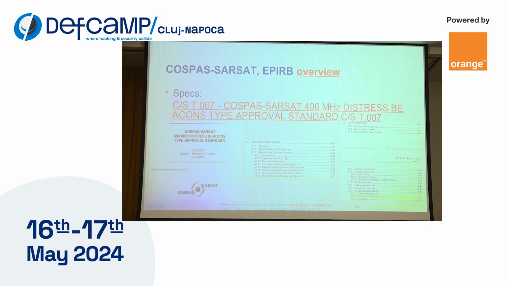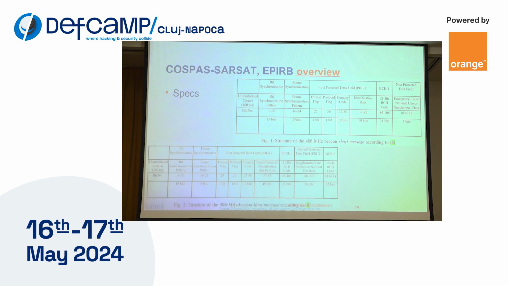Just to give you an idea of the complexity of the protocols, look at the technical specification 007 of COSPAS-SARSAT. Some of them are available online, some are not, so if you do quite extensive Googling, you'll find a lot of information. Just for the location protocols, as I mentioned, there are 8 different ways to compute location and encode it into a signal. So you can already see a lot of potential where the attacker can play with the fields. They can encode different, wrong types of information, or put fuzzed bits here and there. Then there are a lot of other data fields that are user-based, not specification-based, and there's a lot of fuzzing potential there as well.